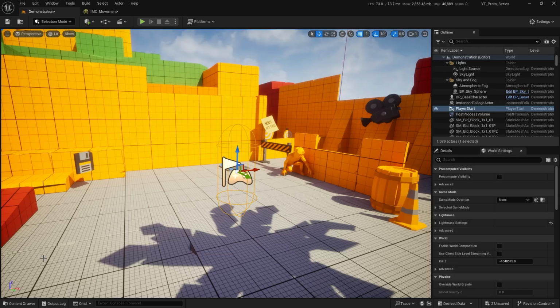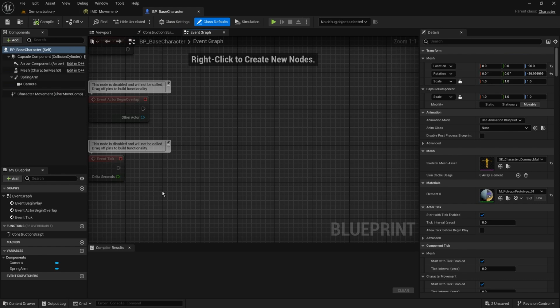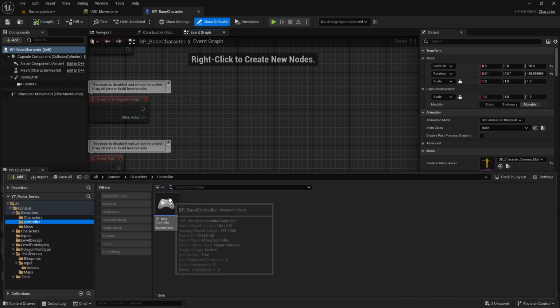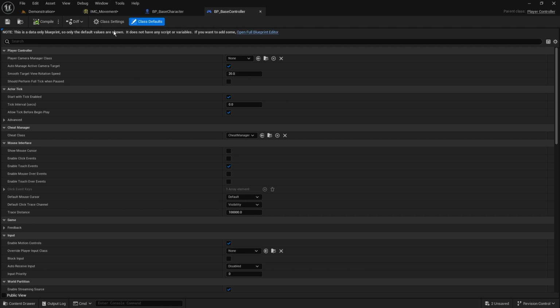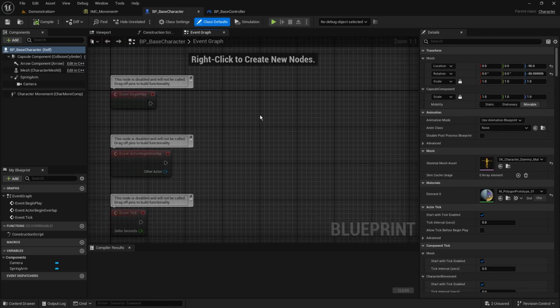Okay, so let's jump over to our character and our controller in order to start setting this up. Now I say character or controller because there's possibilities to do this in either of those two areas. So I'm just going to show you, there's a character here and there's also our controller. We've previously made these. If we see this, we can always go back to open full blueprint editor. It just means that there's nothing actually created in the event graph. So this has just reverted to default values. So we'll just open it up and you can see now I've got the controller and its event graph, and I've got the character and its event graph.